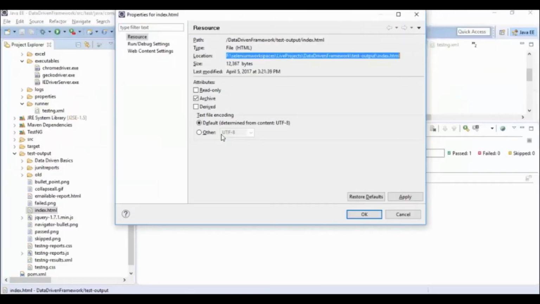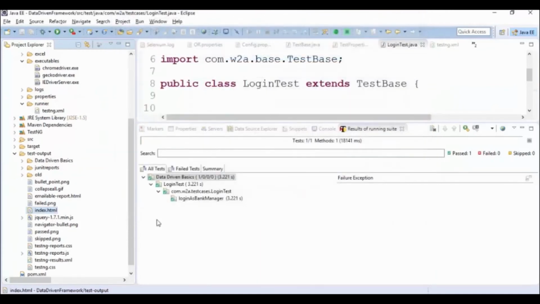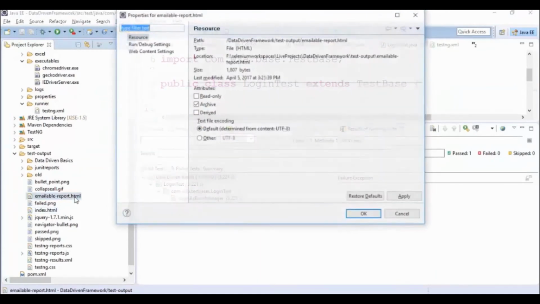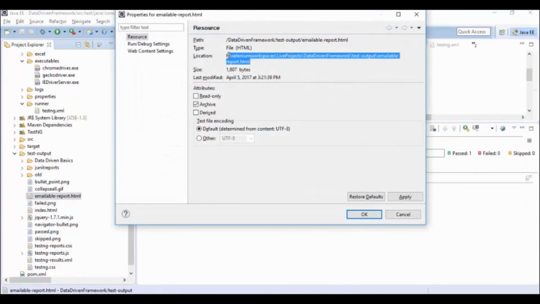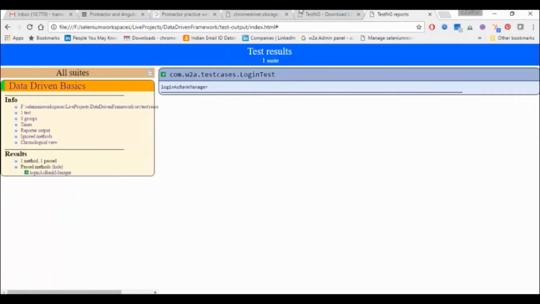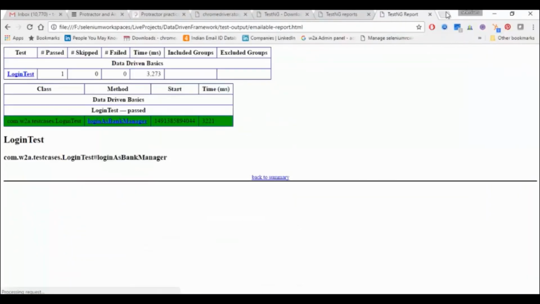If you don't want to see this report, there's another report over here that is the emailable report. So you can use this report as well. Just copy this, paste it, and this is your emailable report, right. But we'll not be using this emailable or the basic TestNG report.